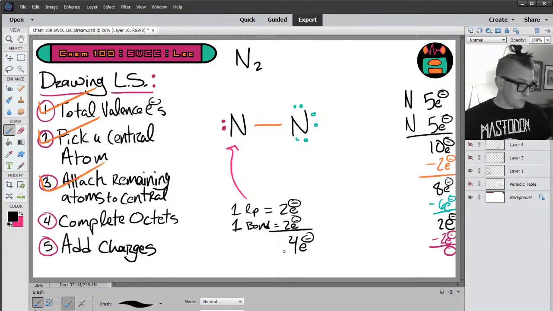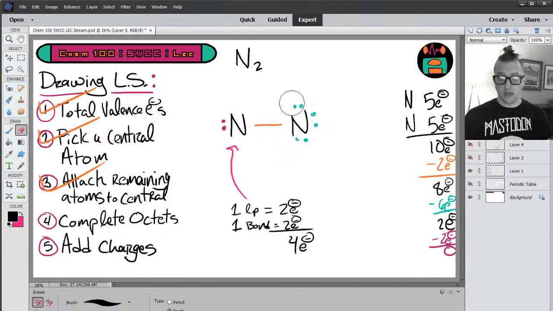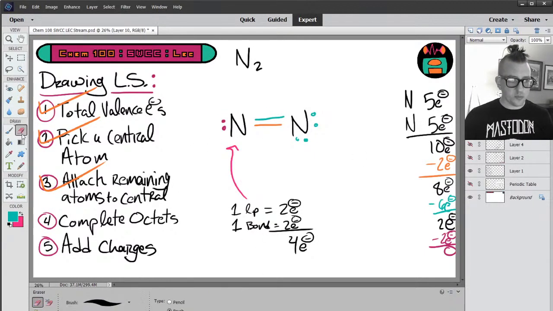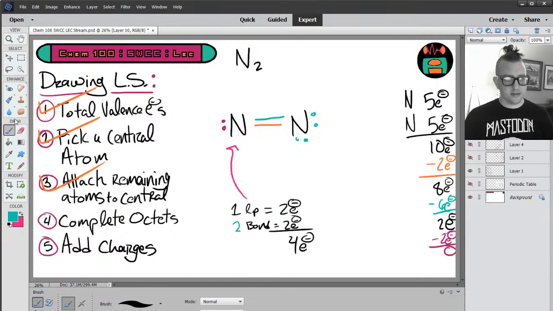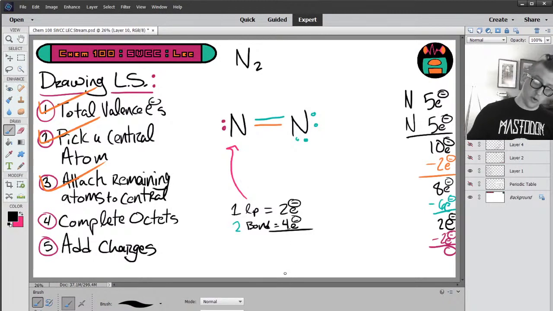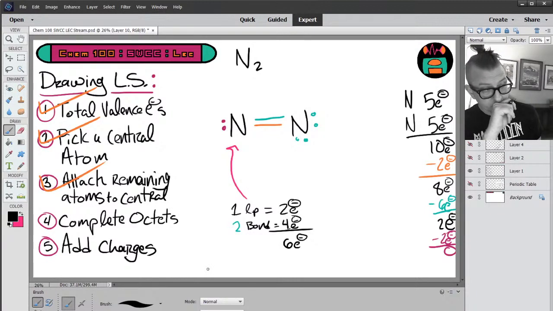We have no more electrons left in our budget. All right? You're like, no problem. I know the double bond trick. Let's take a lone pair off of the first nitrogen and make them share. Right? Let's even this situation out. Notice what happens. This nitrogen still only has 1 lone pair, but now it has 2 bonds. That means that we have access to 4 electrons through our bonds. 2 plus 4 is 6. We still don't have 8 electrons.